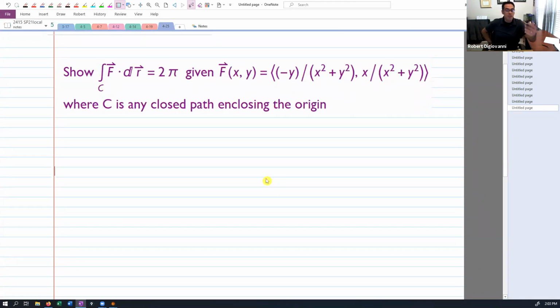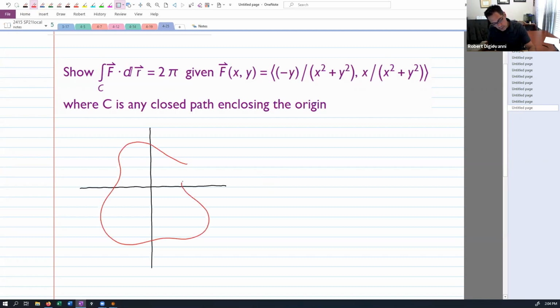But I saw it. And once you see it, then you start thinking a little bit more like math people think. Okay, so here's the idea. Let's say we have a path that encloses the origin, and it's arbitrary. I'm going to call this C, and I'm going to orient it positively. And for the sake of ease, I'm going to call it C1 so it'll match the work we just did. All right, y'all good?